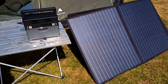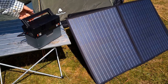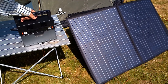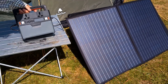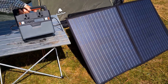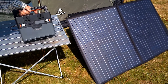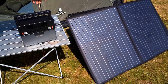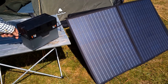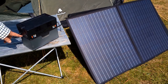100 watt, 100 amp panels, and it comes into and charges this controller. The controller holds 360 amps, made by a firm called All Powers. They make this small one which is 360 something, and they make a bigger one which is the 660, which holds 660 amps. The panel recharges it through here using this adapter. There's also an adapter there, you can take it straight off the panels.